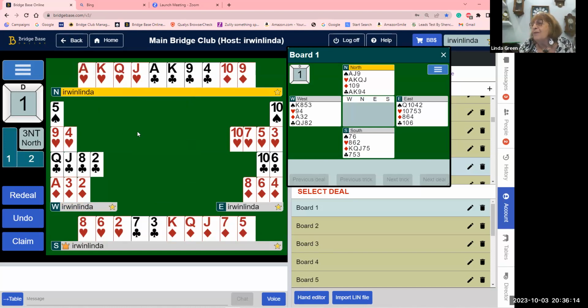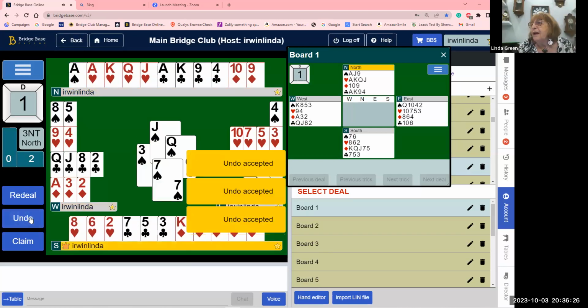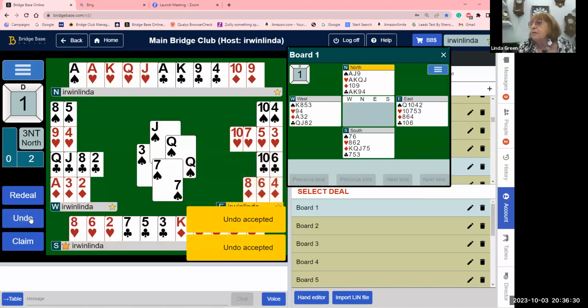Do you understand what I'm saying? That the jack is a second stopper? No, nope, I still don't get it. Sorry. I get the jack as a second stopper, but what does that have to do with the ace of diamonds? Because we don't know where the ace of diamonds is. What difference does it make?